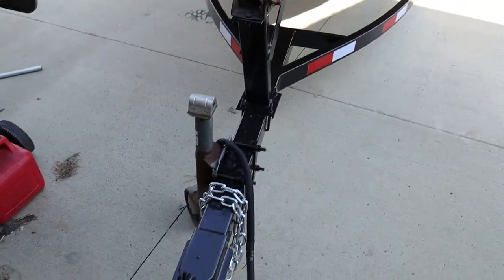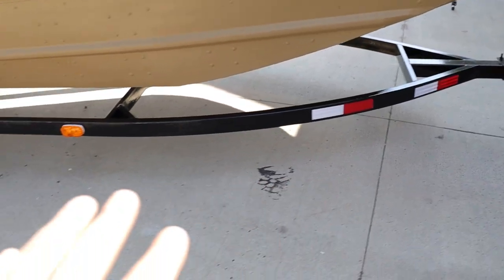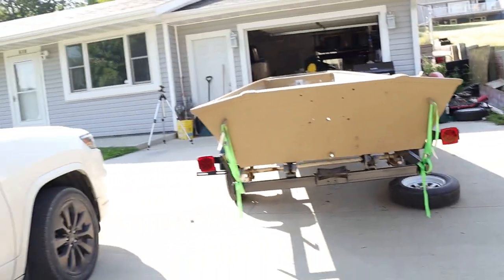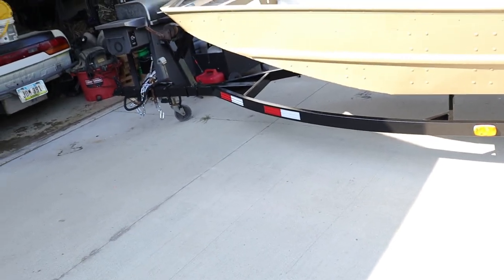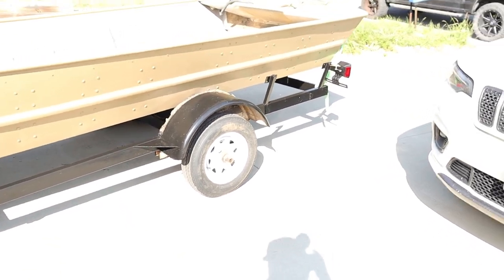But overall, I am extremely, extremely happy with how the trailer restoration worked out. I think this trailer almost looks 100% brand new from the outside again. And overall, the kit off Amazon worked beautifully. As you can see, we have lights back here. Turn signals are on top of the lights. And then, importantly, we also do have side lights as well as our little reflective strips up here. But overall, I'm super happy with how this turned out.